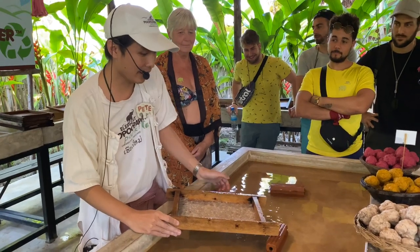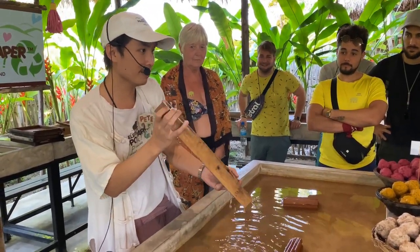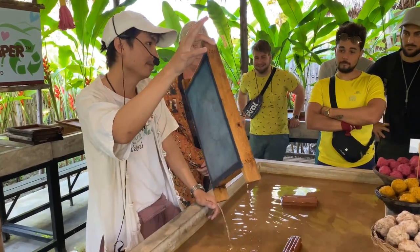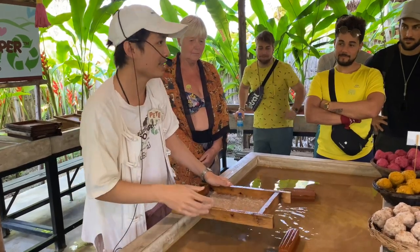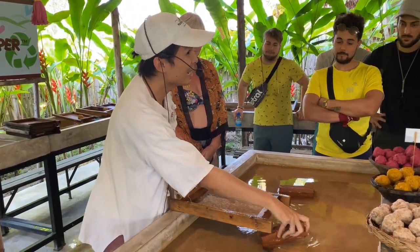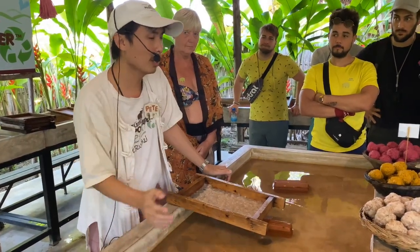How sticky is it? Oh sure, you see that? It's not sliding down. 45 degrees. 90 degrees? Sure. No problem. But don't do a backflip, please. Don't do a 360 no scope, it's gonna fall down. Of course, we need to let them dry there under the sun. Handmade paper, free energy, also free labor.